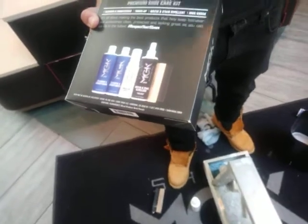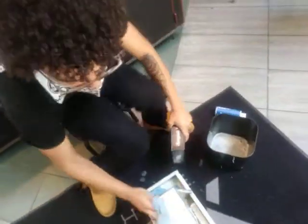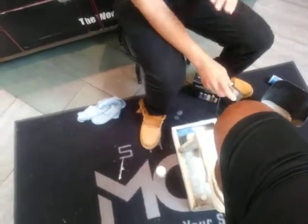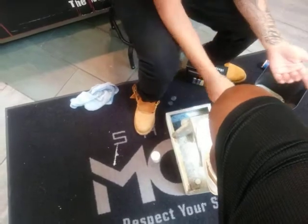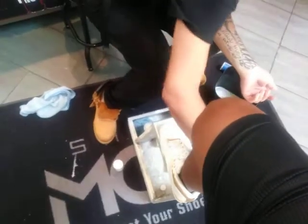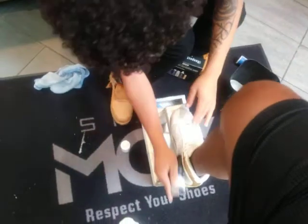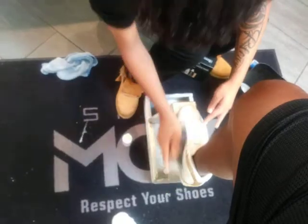Yep, I just want to know if y'all want to help support a grab box to leave a little donation. I'm going to get your other shoe too, so you don't have to worry about that. And mind you too, it only takes 2 to 3 drops on the brush, and that'll last you 3 to 4 pairs of shoes. So you see, I'm not adding any more cleaner. I'm just kind of go ahead and start cleaning your shoes. Okay. Thank you.